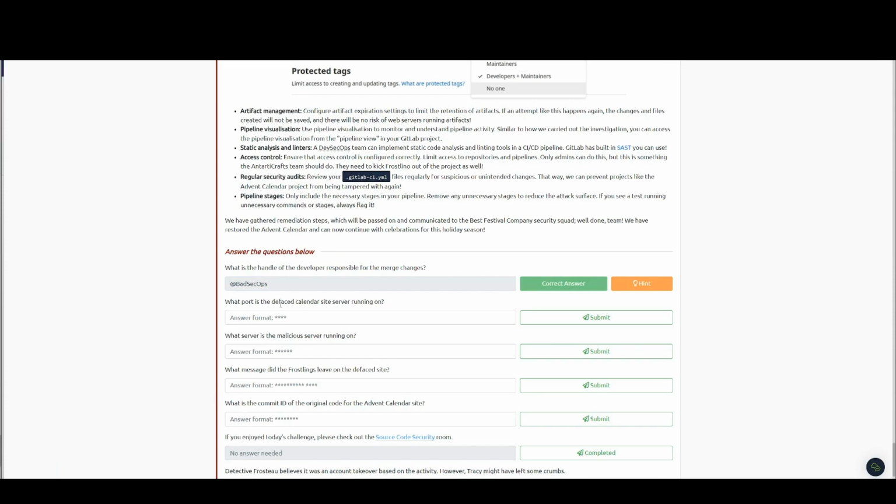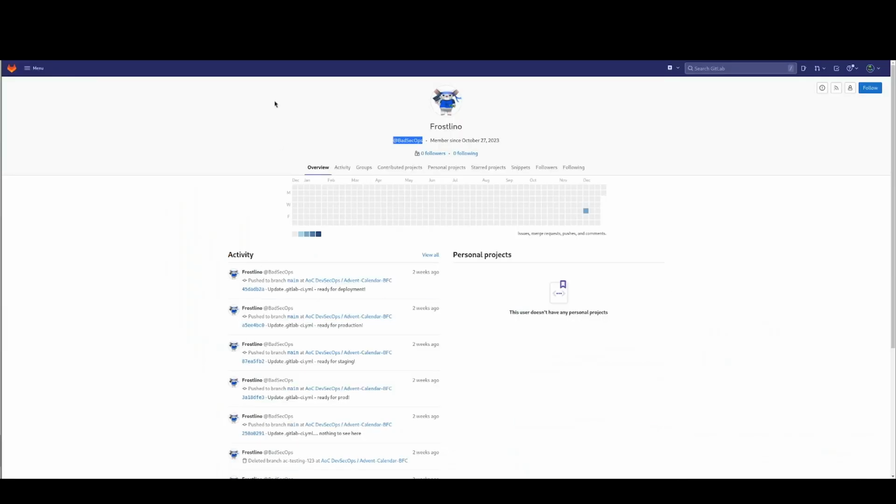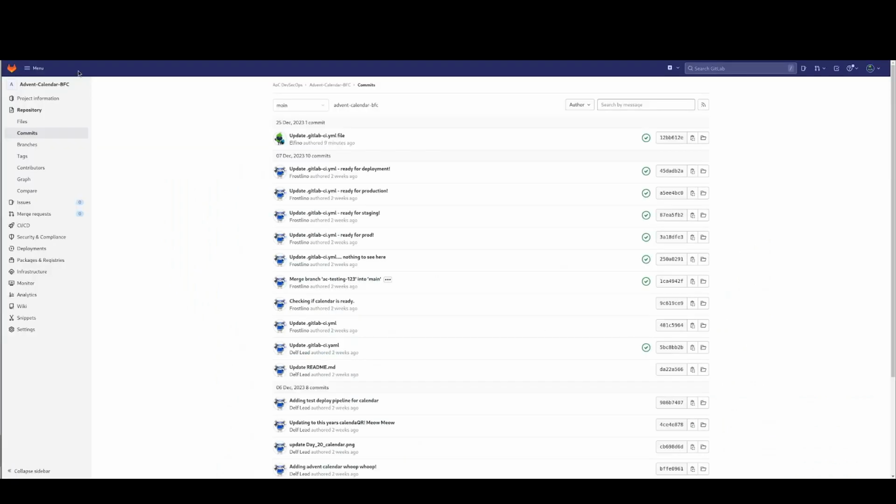Yes. What port is the defaced calendar site server running on? It was on 9081. It was running on Apache. What message did the Frostlino leave on the defaced Frostlings rules? What is the commit ID of the original code? So if we go back to our Advent of, which one was it?